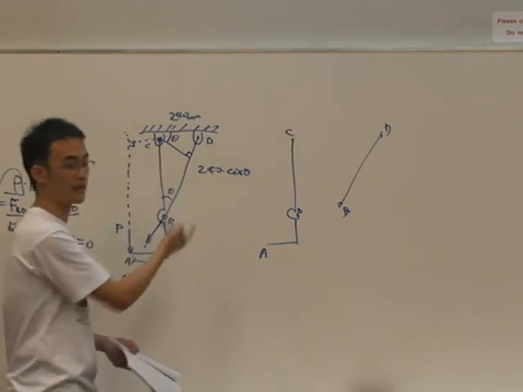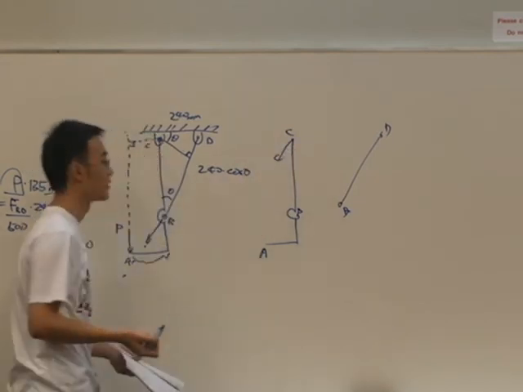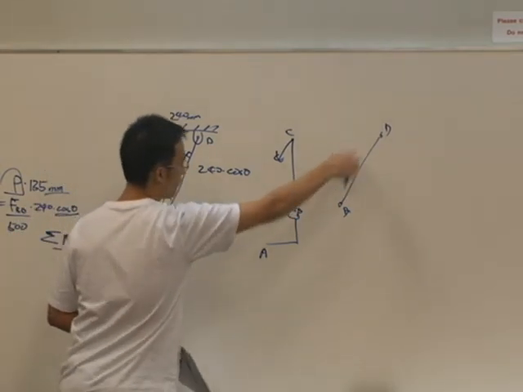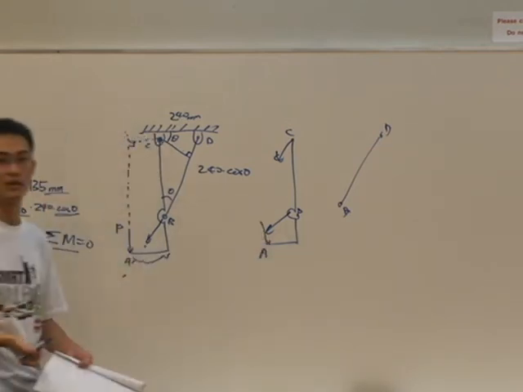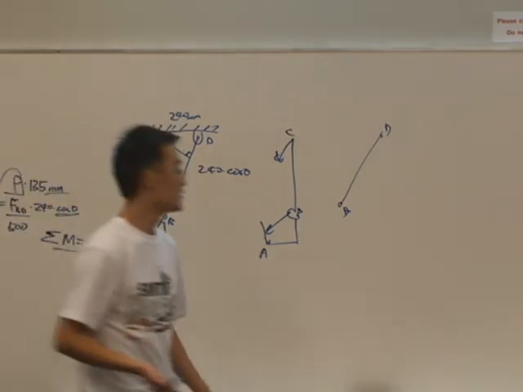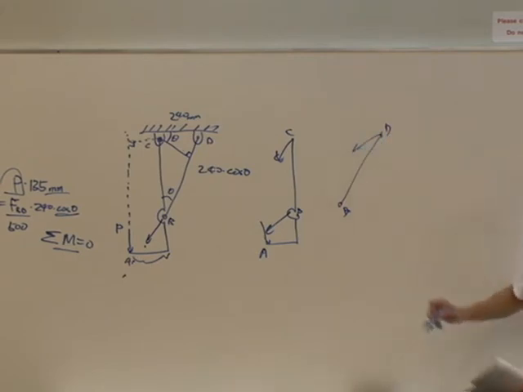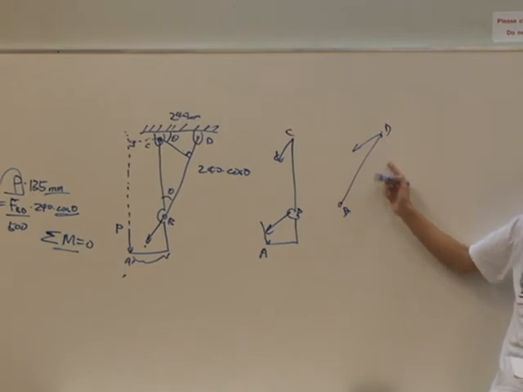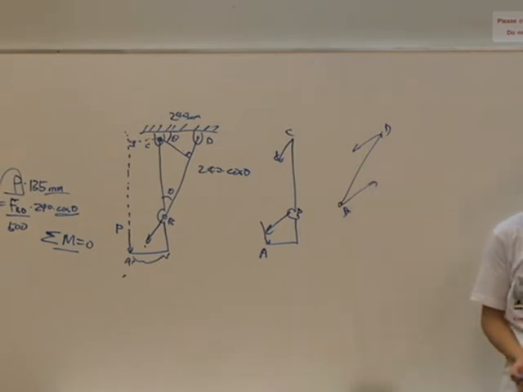The points of contact for this member: one is from the ground, somewhere here, we don't know, we don't care. Another is from this member BD, and the other one is from this force P. So these are all the forces experienced by this first member. For the second member, there's a force from the ground acting at this point D. The second point of contact is at this B, which might act in another direction.